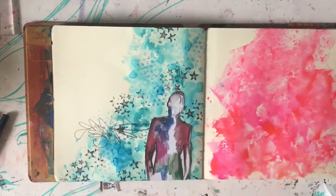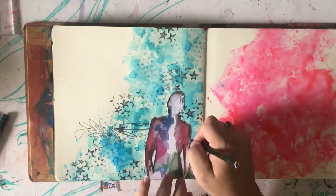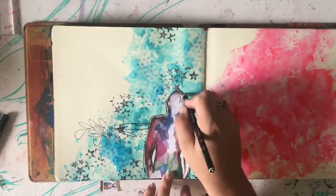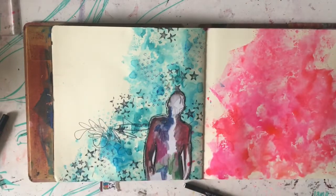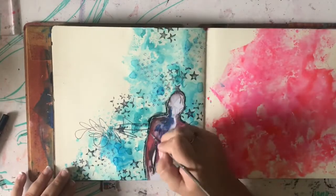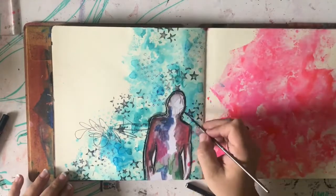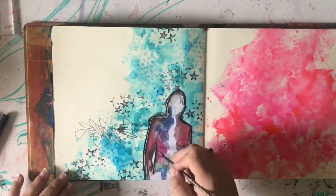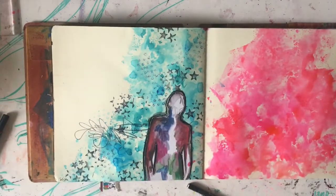Then I'm going to adhere down my little figure. I have a problem with floating figures - I don't like them floating, so I tend to anchor them to the top or the bottom or the side. Maybe I need to learn to extend figures and draw my own figures, but that's for another day. Then of course just add some shadow and detail so it doesn't look so flat, like I stuck it on the page. I got my lovely Stabilo oil pencil and just drew around it, and now I'm just water-activating that. I think I put a sticker down there with some words on it, but that's pretty much it for this page.